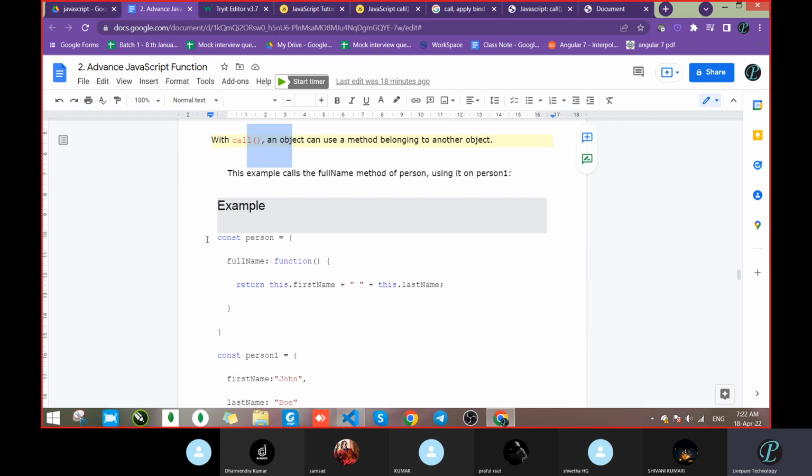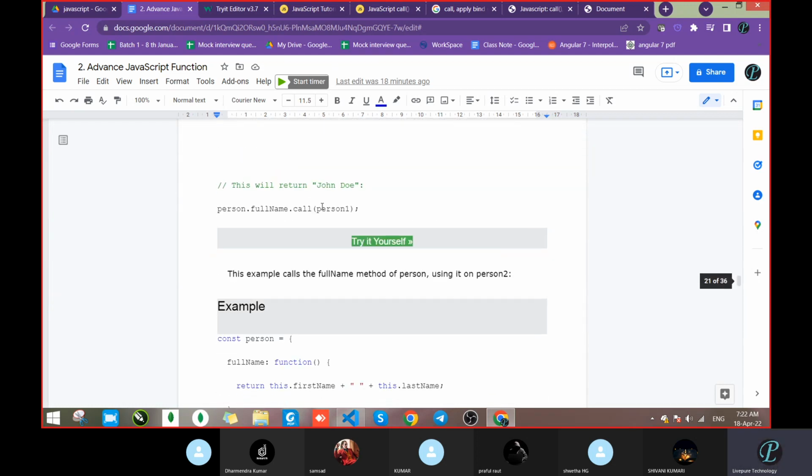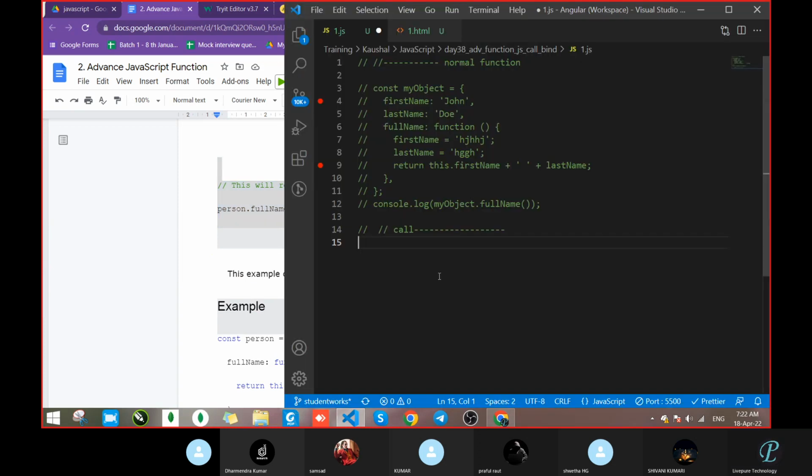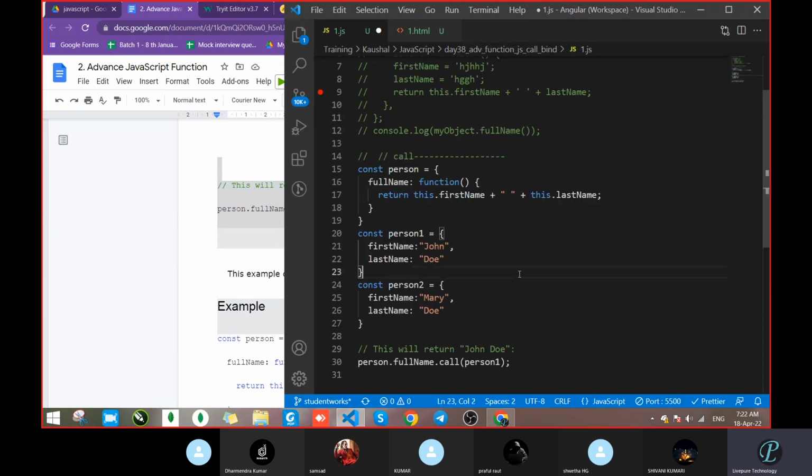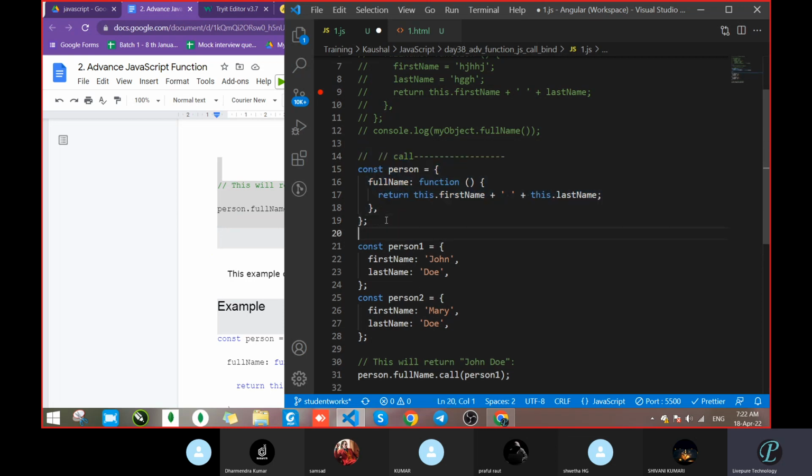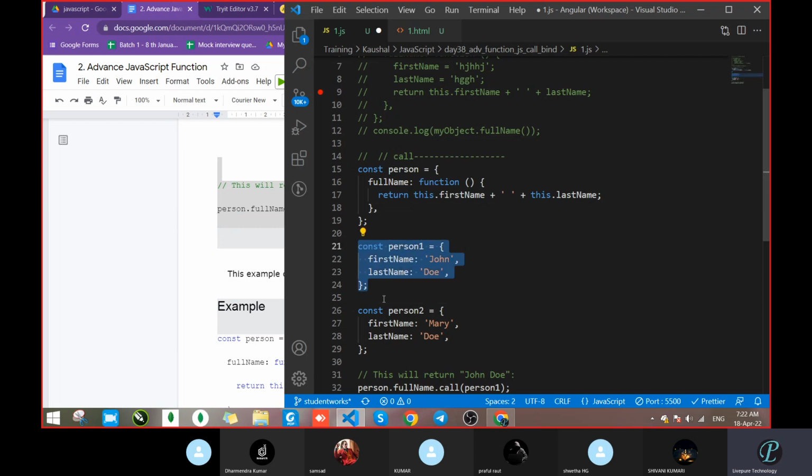So in this example, let's look over here. So what is happening here? Here const person, there is one object, correct? Because this looks like an object and we declared that with the help of const. So const person equal to, and there is one method function, and there we are accessing firstName, lastName, whatever is there. Second, const person1, here we are passing the data.